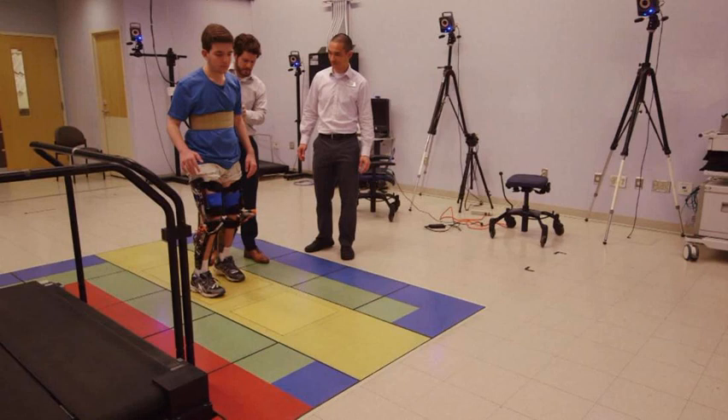The researchers found that, as the children walked across the lab floor, the exoskeleton reduced crouch by changing their posture and assisting in the extension of their knees. While wearing the exoskeleton, 6 of the 7 children showed posture and walking improvements equivalent to or greater than improvements typically seen from invasive orthopedic surgery, the researchers noted in the study.